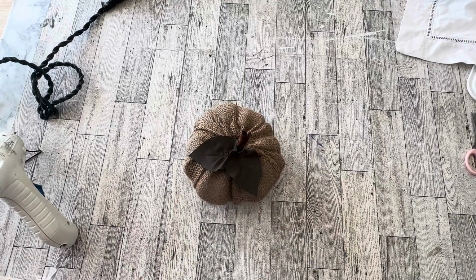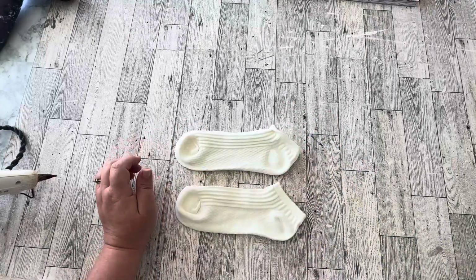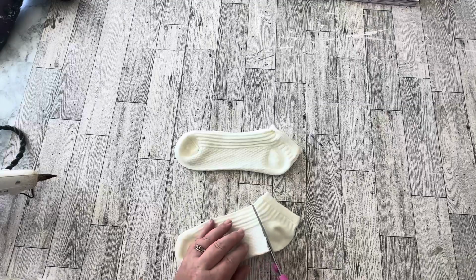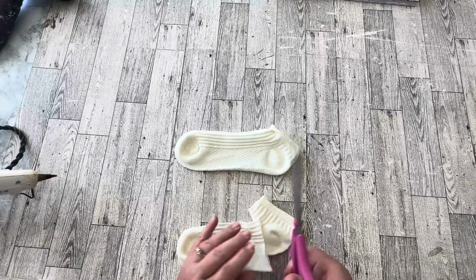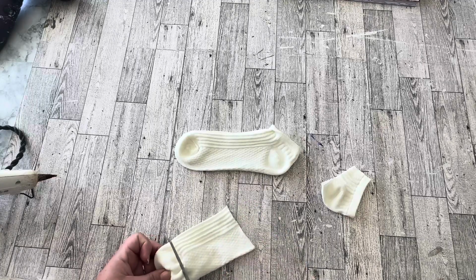This is a really nice little farmhouse pumpkin, and with that roll of burlap from Walmart, you can make a whole bunch of them. The next kind of pumpkin we'll be making is using socks. And I have these socks that never want to really stay on my feet, so they're the perfect candidate to turn into a pumpkin. So you'll cut the heel off and you cut the toe off.